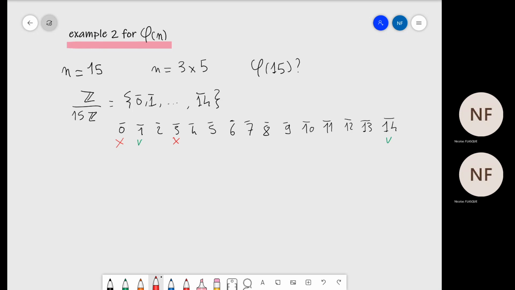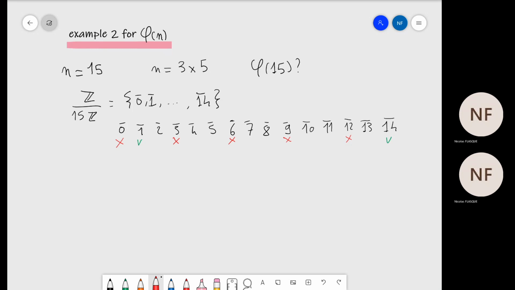So 3 bar has no inverse. Same thing for 6 bar, 9 bar, 12 bar. On the other hand, the same thing is also true for 5. So if a number is a multiple of 5, then the GCD of this number with 15 will be different from 1.